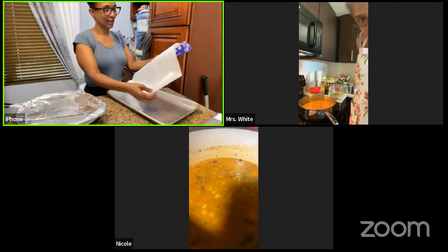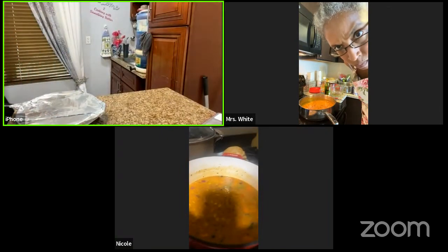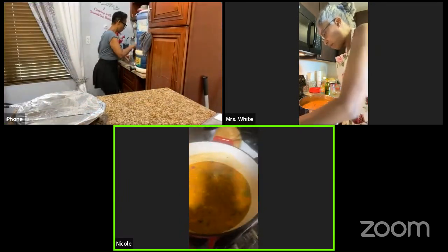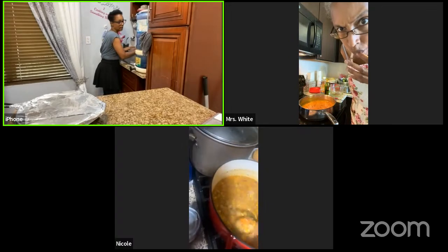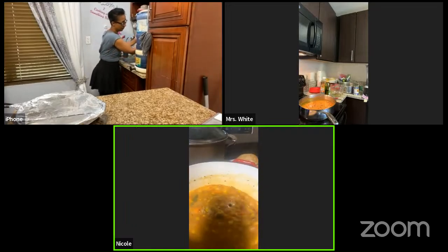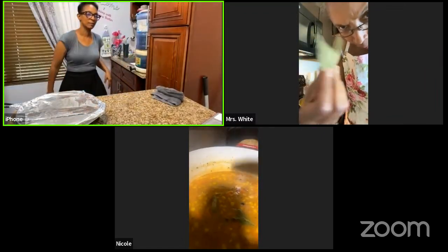Is that corn and rice you have there, Nicole? I use the brown rice, but I didn't have any pigeon peas, so I use chickpeas, and I have corn. I put a little bit of basil in there, and pimento seeds. We don't do pimento, but I know what you mean. I put some fresh thyme. Fresh thyme is a win-win. You can also add, Marilyn, some bay leaves. If you have a bay leaf, it would be really flavorful. I ran out. Marilyn, I see it, girl. It looks very good. I put corn and chickpeas, carrots, and sweet pepper. I have some organics. They're not looking as green as they were earlier, but that's okay. They're basically turning dry. That's good. Put two of those in there. How many? One or two? Two.